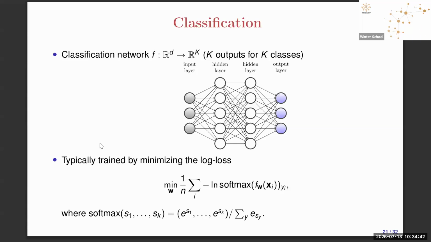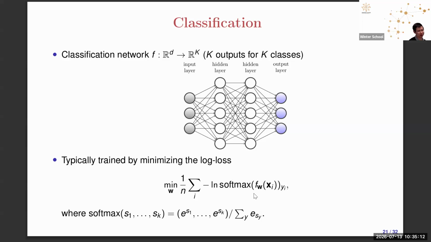Similarly, you can use MLPs for solving classification problems. If you have K classes, let's say you are looking at handwritten digits and you want to recognize the numbers 0 to 9, then you have 10 classes. And then what you will do is you have 10 output neurons, with each neuron indicating the score for each class. How do we train this model?